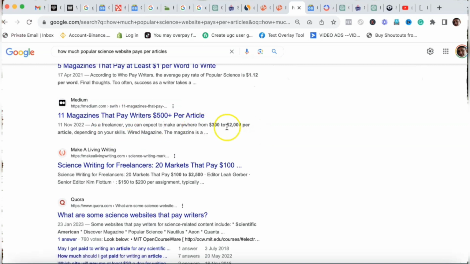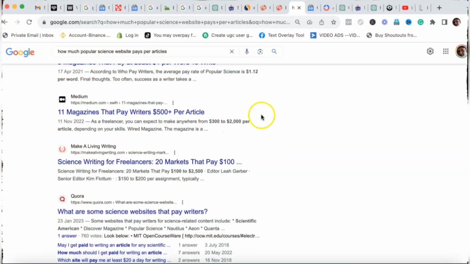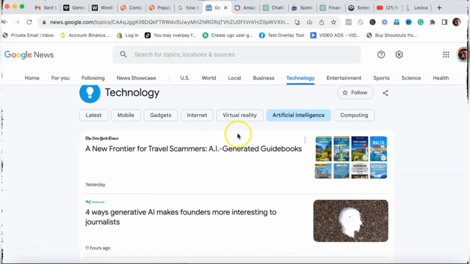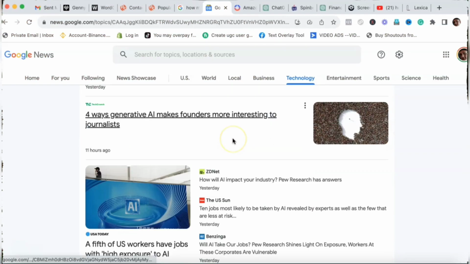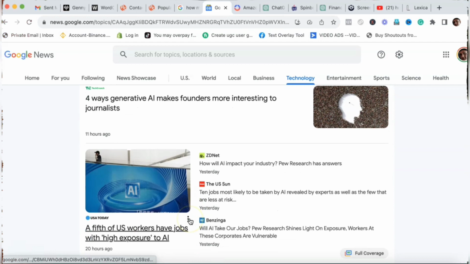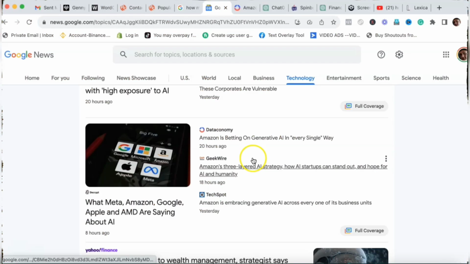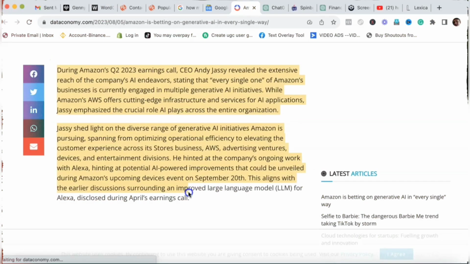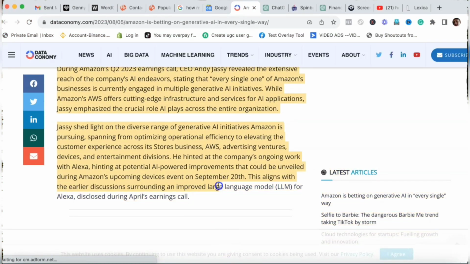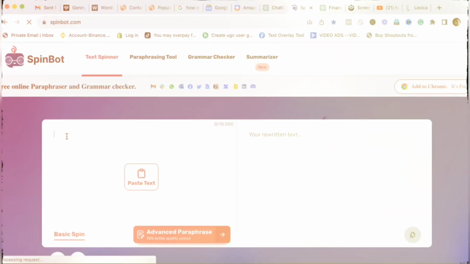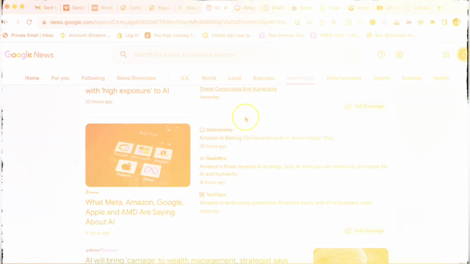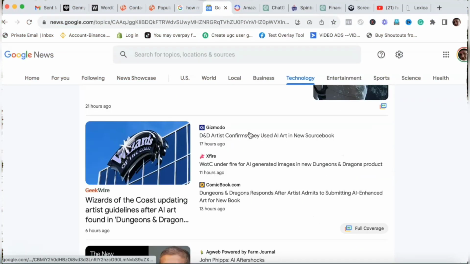This is a very popular website covering topics related to science and technology, but it also covers topics related to environment, DIY health gear. The process is the same as we did for Eating Well. Go to Google News and find related topics on science or technology, or even the health and fitness category. I would suggest, since it is mostly a science and technology related website, find a top article from Google News and spin it using ChatGPT and SpinBot. Do the same process, and then submit your unique article to the Popular Science website. The more articles you submit, the more you make.